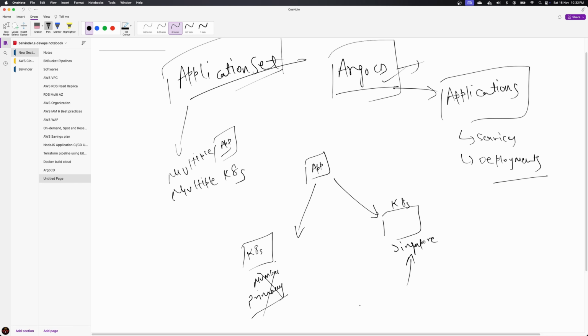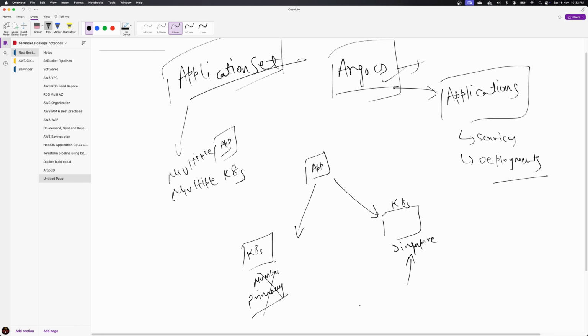So if I go to the security group of this particular EKS cluster, I have updated an entry. This is the IP address of my Bastion machine, because I should be able to access the EKS cluster in both regions from one Bastion machine, like I have shown in the demo here. So this Bastion machine should be able to access the Kubernetes cluster in Mumbai region as well as the Kubernetes cluster in Singapore region.